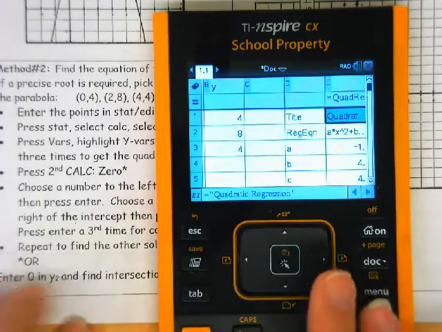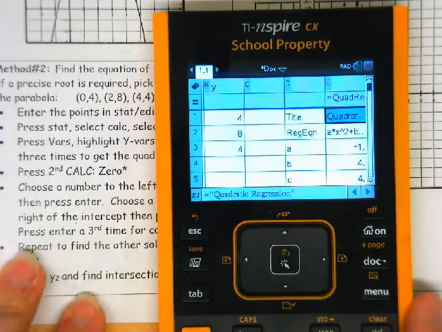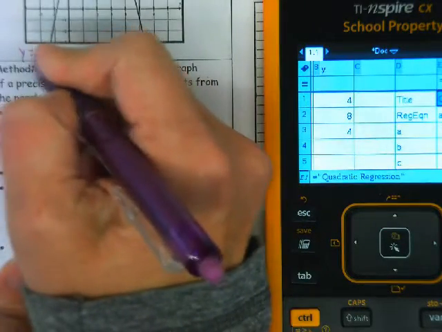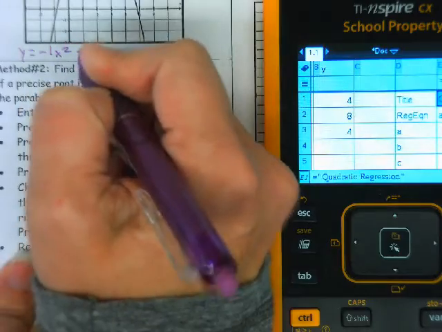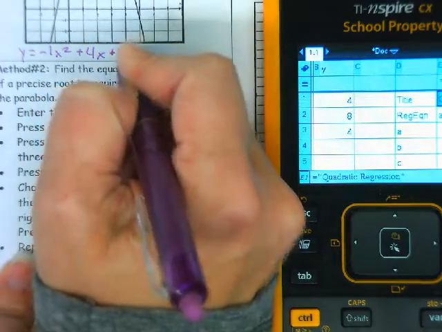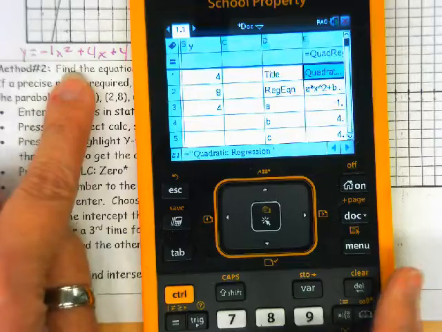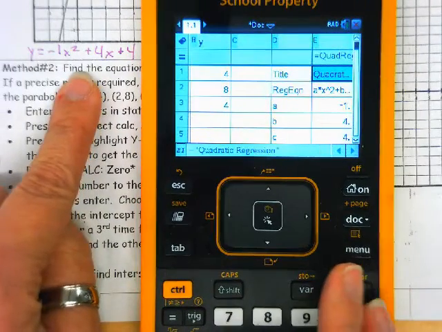And here you can see that equation. Now, I'm going to write down the equation. You don't have to. Make sure you remember when we do this, it actually saves it in the graph for us. And that's what we're banking on, because some of these are going to be real ugly. You're not going to want to write them all down.